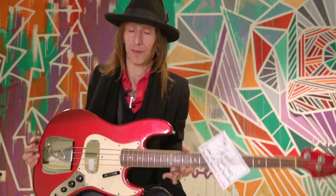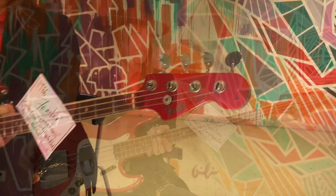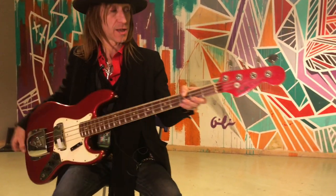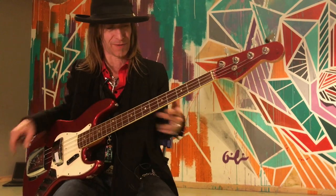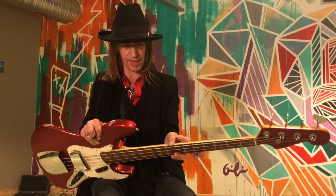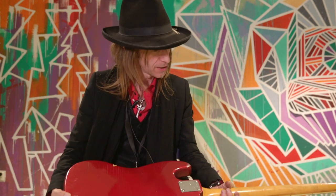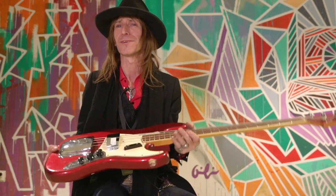We gotta do something for you bass players out there. This is a nice collector's piece — 100% original, 1966 Fender Jazz Bass with matching headstock and tulip tuners. Very rare — I think they only did them in '66 and '67. It also has the neck with binding and dots, so it's before the block markers. I actually got this and a '65 Lake Placid Blue P-Bass from the same collection. I sold the P-Bass — it went to France — but this Jazz Bass is still for sale. They were so cool together, like a cute couple.